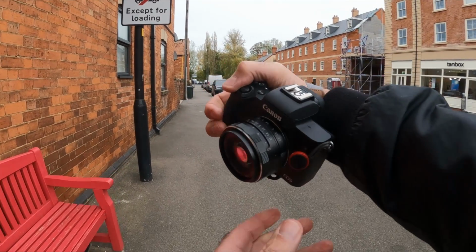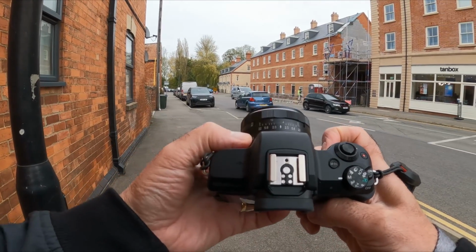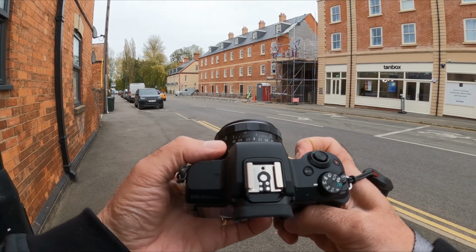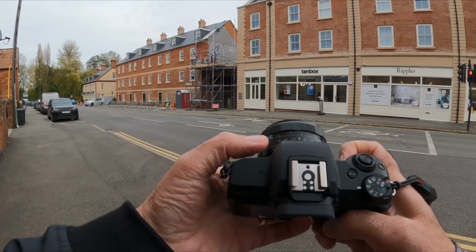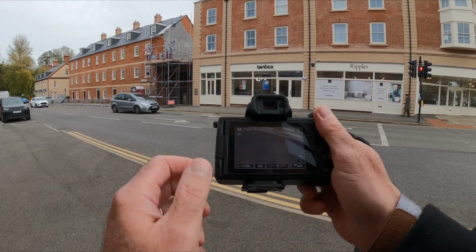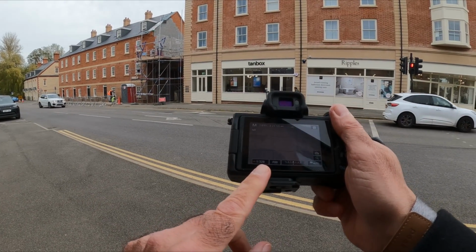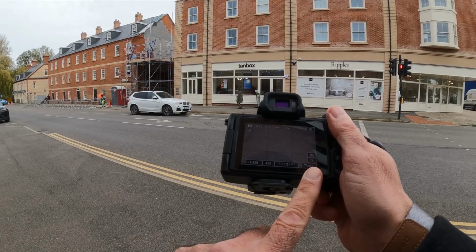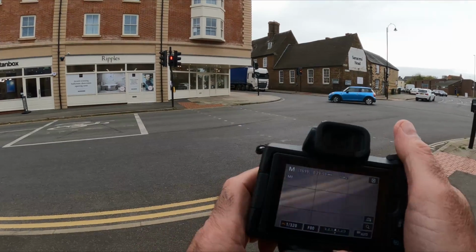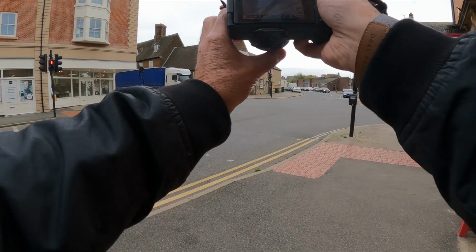So here's the lens. You can see that I change the aperture by moving this dial here. So I'm going to set this to about 5.6 today. The sun was out when I left home and now it's completely clouded over. So I'm setting it at 5.6. I've set the shutter speed at the moment to about 1/320. I've got the ISO on auto. All I need to do is focus using the front dial just here. So let's have a look.